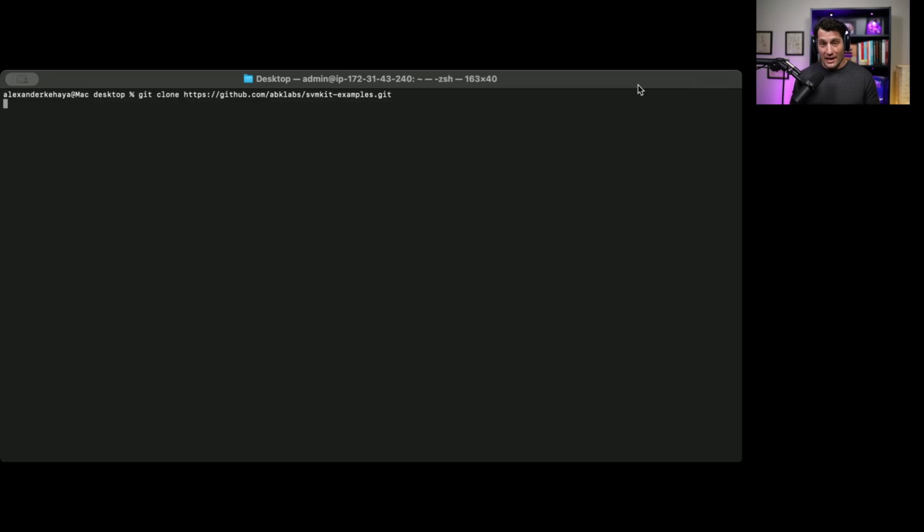We're launching it on AWS. That's merely just an example. You can launch this on any provider you want. It can be AWS, it could be GCP, Azure, it could be on bare metal. But I just want to walk you through how easy it is to get up and running.